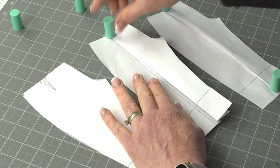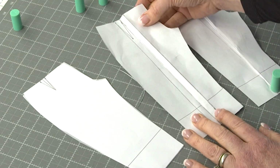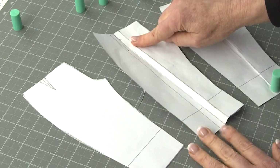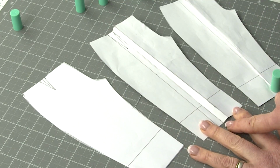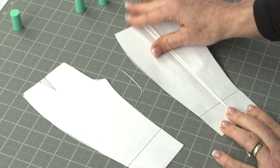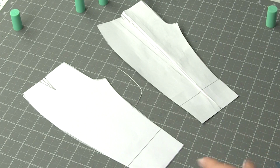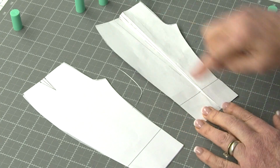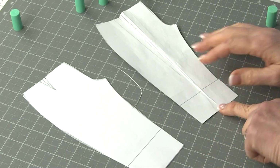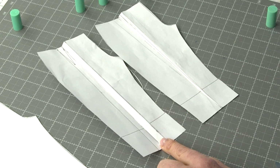So what I want to show you here is, in this example, I created a pleat incorporating the dart. And this pleat goes all the way to the bottom of the hem. And then I did a second one where I created a wedge shape pleat, meaning it goes to 0 at the hem, because pleats can continue down the leg and stop anywhere along the vertical length of the leg that the designer would like it to do so. So this one stops at the hem but blends to 0, while this one goes all the way down and adds fullness to the hem as well.